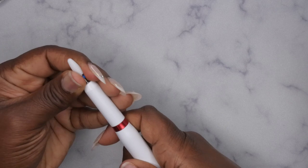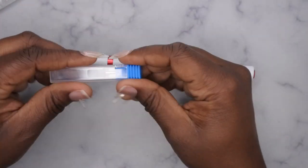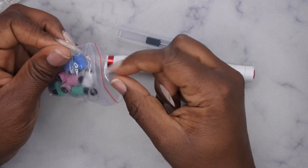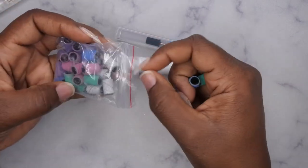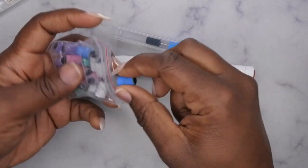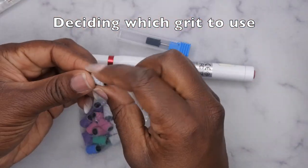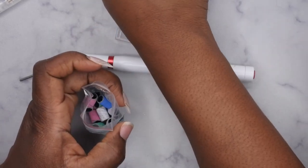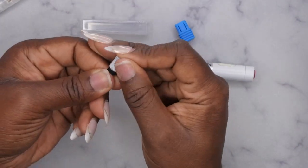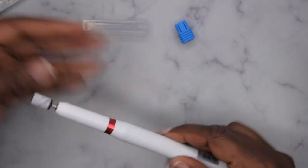To turn it off you just hold the button down — pretty simple and to the point. I'm getting ready to take these press-on nails off, so I'm going to clip them down first. I'm going to use the mandrel bit and the sanding bands to remove my gel polish. These all come with different grits — they all seem pretty fine though. I'm going to go in with the zebra band and use that to file off my gel polish.